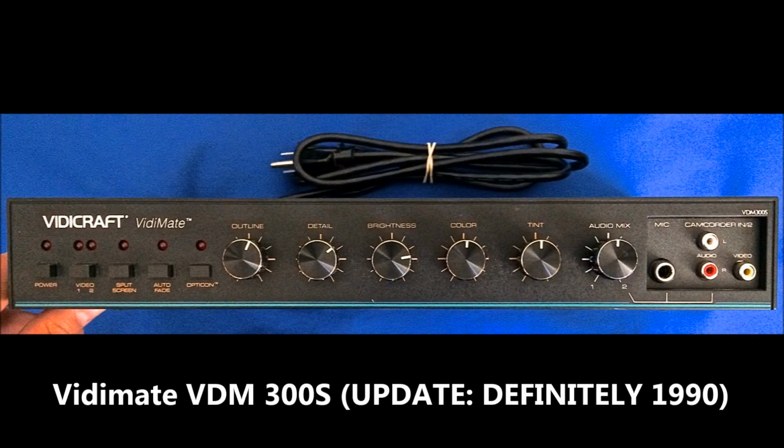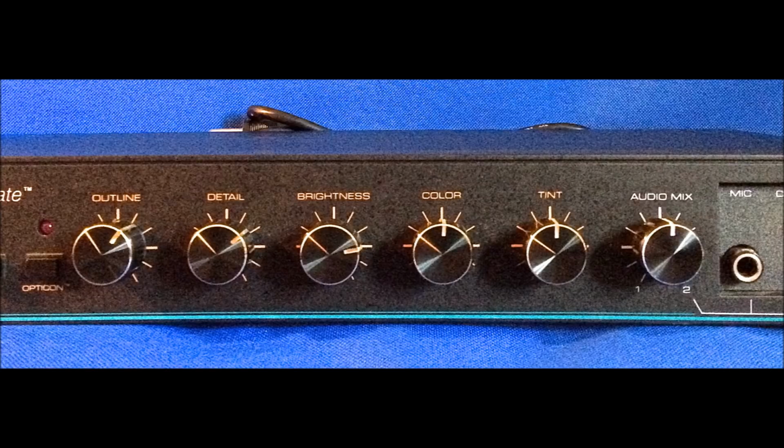This is a Vidicraft VIDIMATE model VDM300S video enhancer, and I think it's from the early to mid 90s. This item was meant to be hooked up to a VCR, or what have you, in the name of, for example, sharpening and or brightening a dull-looking tape.